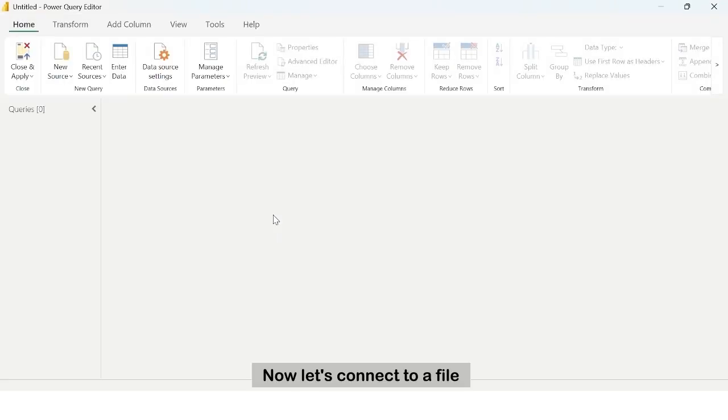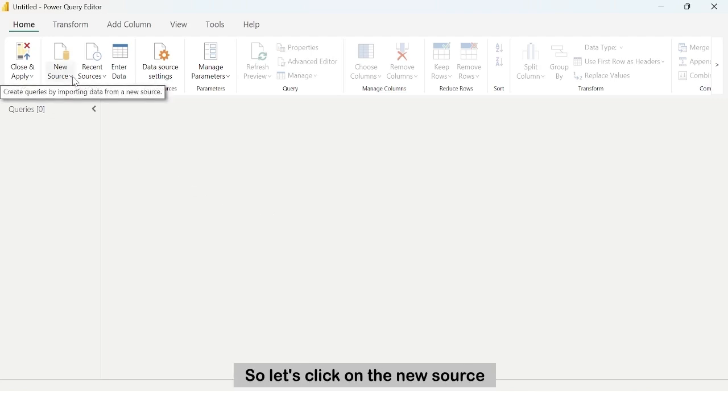Now let's connect to a file where we get some insights, and in this module, we will just go with the very basics, okay. We will not do more transformation. In the second module, I will come up with the Power Query, all the transformation. This is just like an introduction, how Power BI works. Suppose somebody has given you data, how you will get some insights out of that. So that's the main objective of this module.